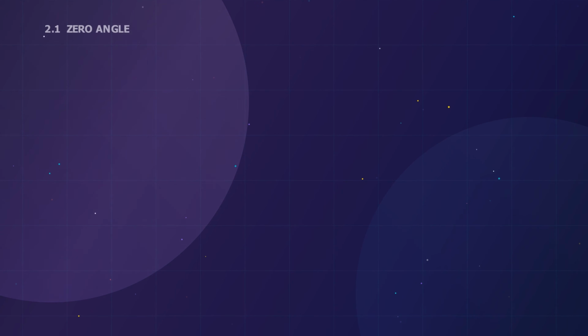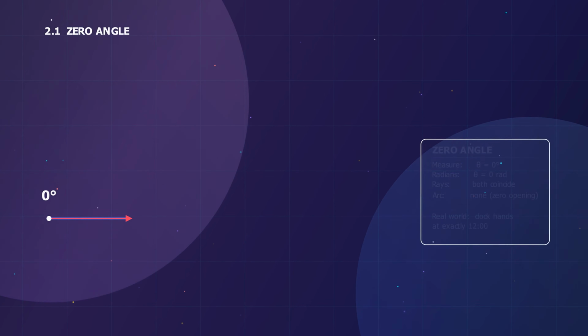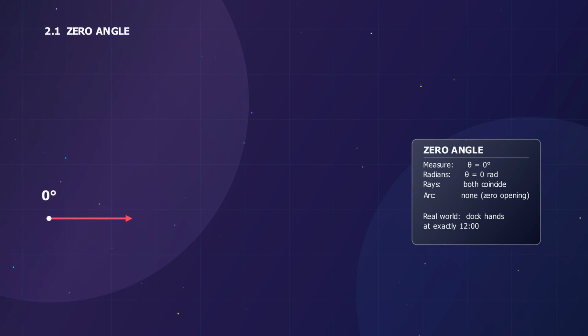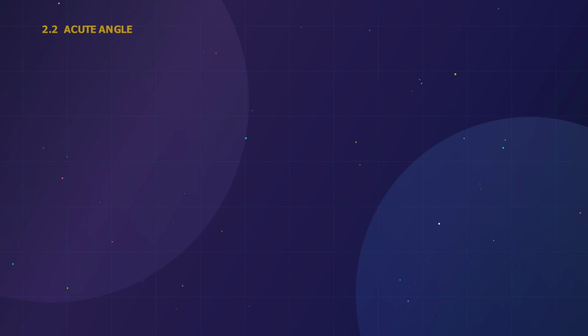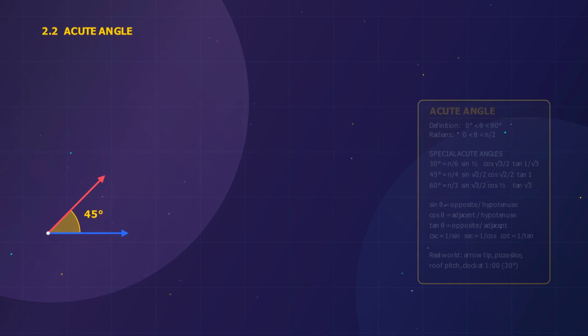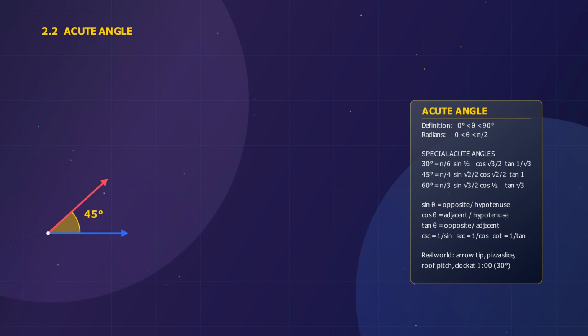At the very beginning of our journey, the zero angle, the angle of perfect stillness. Both rays point in exactly the same direction, overlapping completely. The opening between them is nothing. The acute angle: sharp, energetic, alive, from the Latin acutus, meaning sharp or pointed. Any angle greater than 0 but strictly less than 90 degrees is acute. There is an entire galaxy of acute angles, from the tiniest sliver of 1 degree to the clean 89-degree angle.